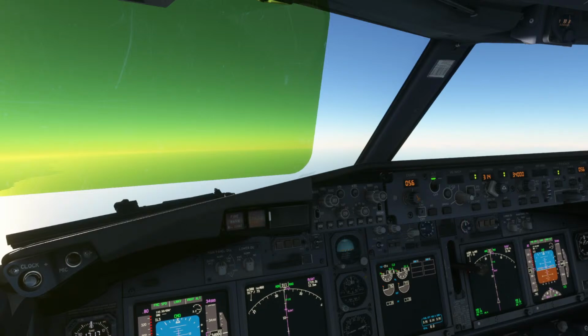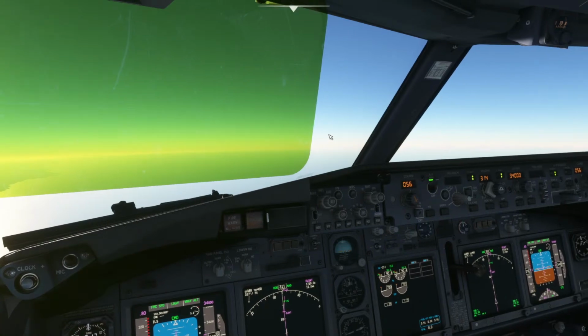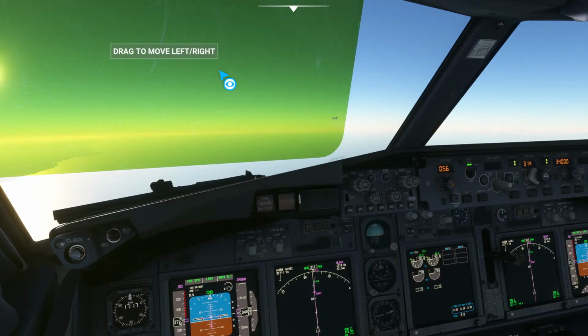We're just under 2.5 hours. Do we have a headwind? We have a headwind. That's unfortunate. 74 knot headwind, 73 knot headwind. That's slowing us down.